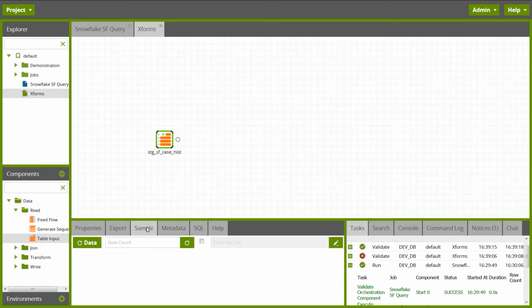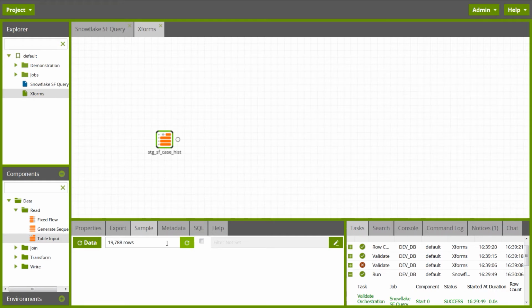Once that's validated, we can do a row count just to make very sure that we're looking at the right table. On your data set, you can go to the data sample here and check that the data values are what you would expect. So I would carry on and build out this job containing the downstream logic, the transformations, perhaps the joins to other data sources, the integrations, everything that I'll need to integrate that Salesforce data. So the idea is that when tomorrow morning the orchestration job runs again and this job runs again, the orchestration job will recreate this table, but I've already moved out the data from here into its permanent storage location.